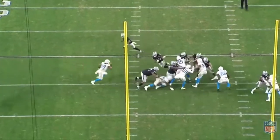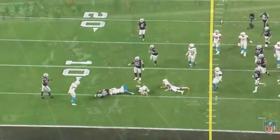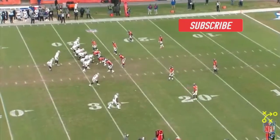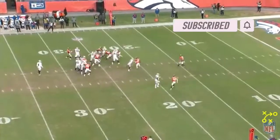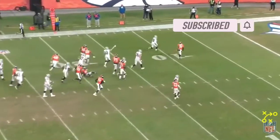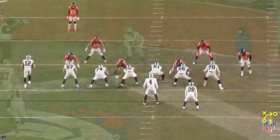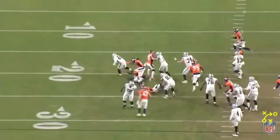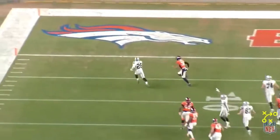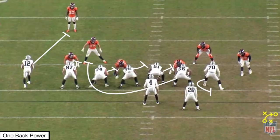We've already seen multiple examples of it from the film breakdown today. We've seen, for example, in that Dolphins game, the defense schematically out-scheming the rushing attack by adding more defenders than blockers in the box. On top of that, we've seen from the 2-back power play, personnel-wise, they're struggling to execute the scheme efficiently, whether it be the tackle not securing the double team to get to the second level, or the fullback getting blown up in the gap, whatever it might be, the execution of this rushing attack from the Jon Gruden offense is struggling.